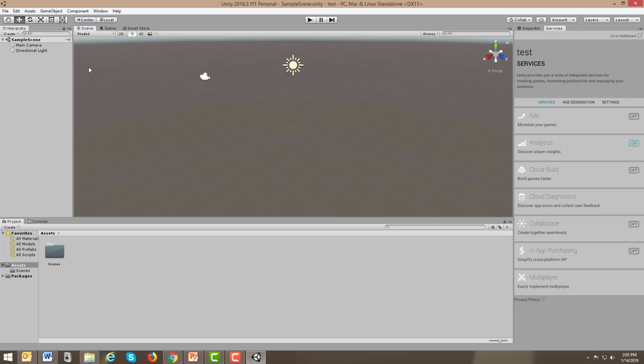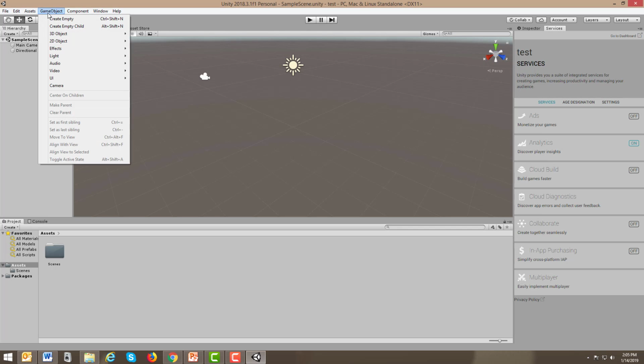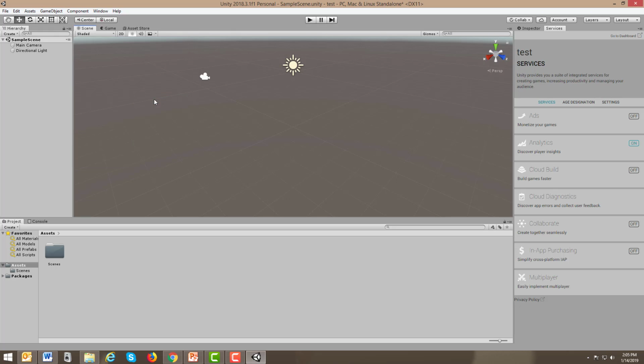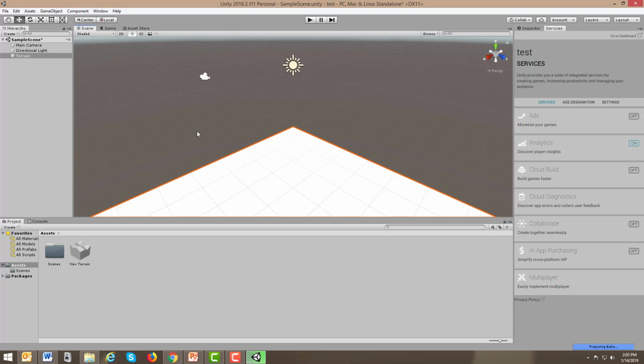So let's go ahead and create something just real simple. So go ahead and click on this, and we're going to do actually, you know what? Let's do a terrain first. That's not simple. I'm backing this up. Well, but for our intents and purposes, it's just going to remain flat. In the future, we're going to mess with this a lot more.